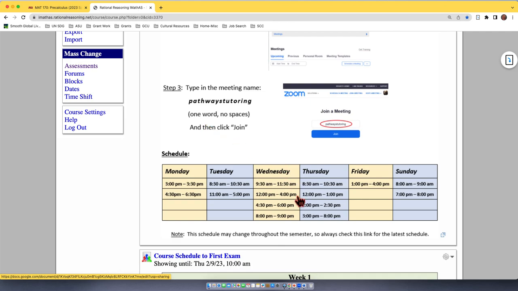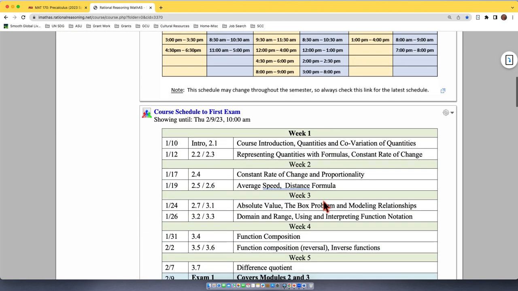They found other coverage, so it changed slightly. Today is Thursday, so at 8:30 you could go in. It's a Zoom meeting, and somebody will be there to walk you through a question you have. You could probably share your screen too. This is to get your assistance, and this is what we're working towards.